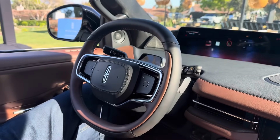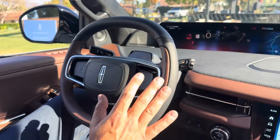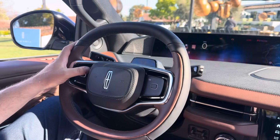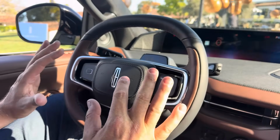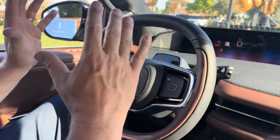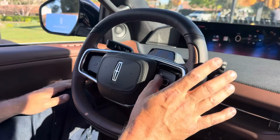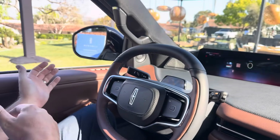It's kind of a new way of designing controls. It does a couple of things. It gives you a lot of controllability. Your cruise control and Blue Cruise features are right here on the left. And it also maybe streamlines some of the production for the manufacturer. So we first saw this similar control feature on some Teslas, some Rivians, some other manufacturers, where you have a single button or a single control doing multiple functions. So that's why it's controversial, because a lot of people don't like that. People like specific buttons to do only one function instead of multiple things.